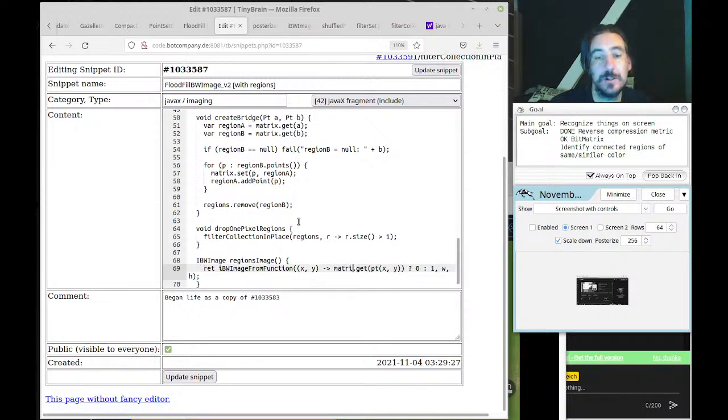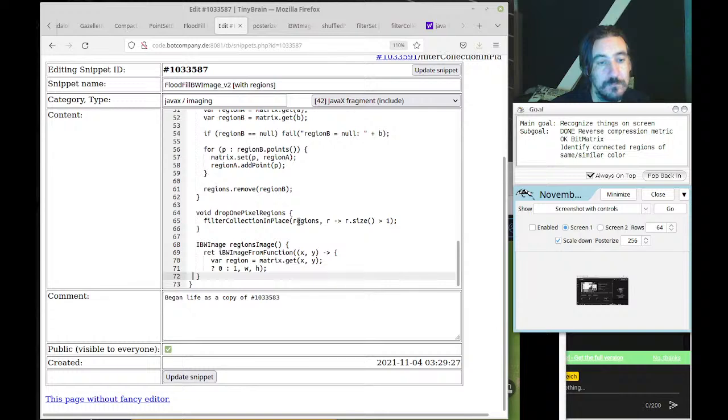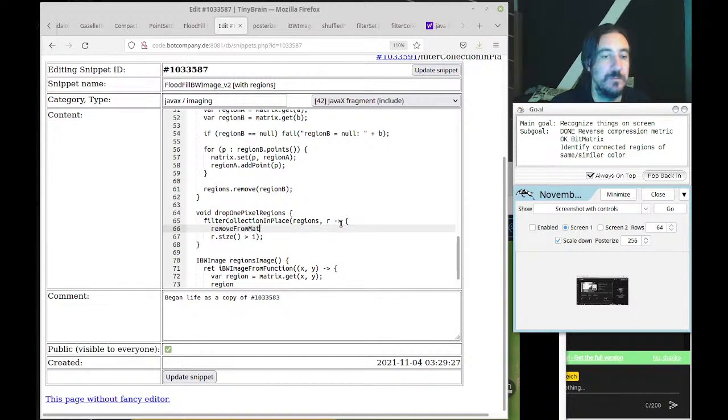And we access the matrix, giving us the region. Either it's null. Yeah, we dropped them here, but we need to remove from the matrix also.